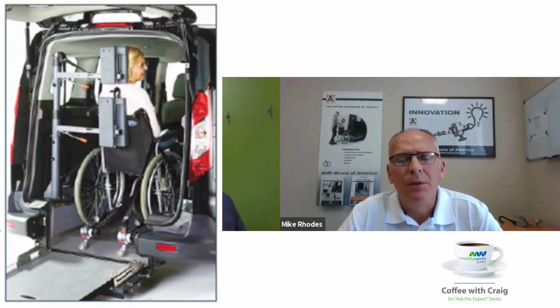Secondly, we have products called eFuture Safe and Future Safe. One's a powered version and one's a manual version of a head and backrest support to protect wheelchair passengers in the event of an accident. Third, we have side steps and ramps for a variety of models and applications. We even have side mount retractable tables that go in the vehicle and provide nice function and flexibility for comfort when you're in the vehicle.